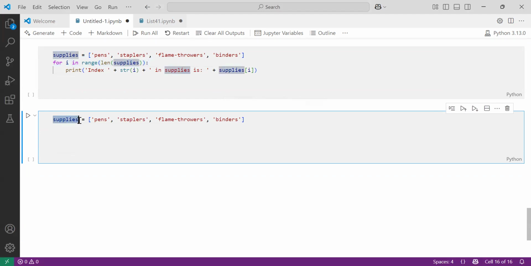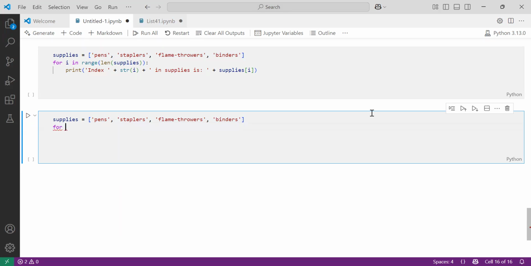Here is one variable you have taken, supplies, and you have taken some elements as a list inside the supplies. This means that this particular variable holds these elements as a list. Now, what is my agenda? I want to type this pen is at what index number, and then I will type this particular value at index number, right? Observe here how I can do.